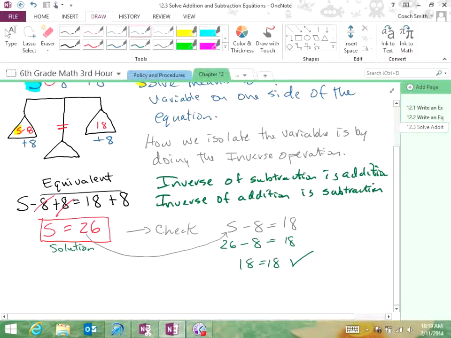Okay? Now, that's a whole lot of explanation to do a simple little thing. Okay? Yes, Jesse? Can't you just add 8 plus 18 and then find out what S is? That's what you're doing, but you have to do it to both sides. But what about if you don't get it to both sides? If you don't do it to both sides, then you have this. So you have to show it to both sides. Now, I understand what you're asking.